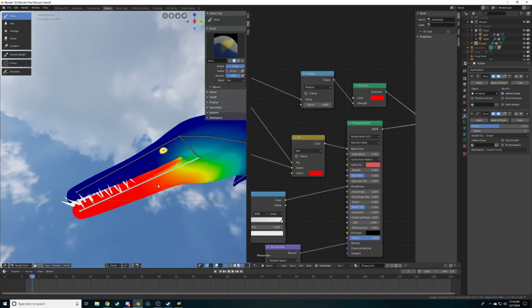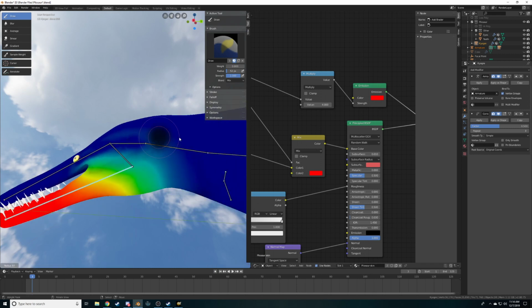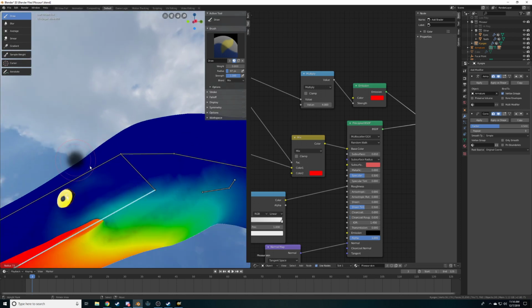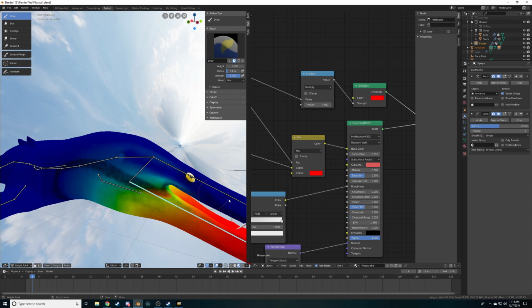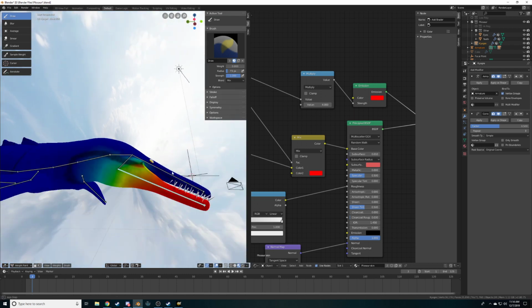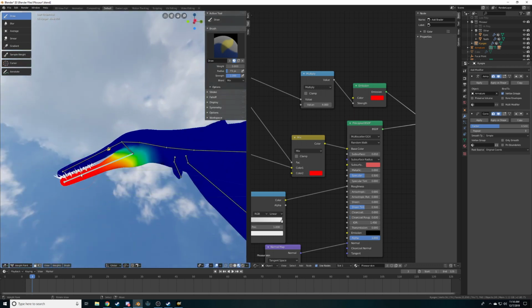No, that actually looks pretty solid. I'm gonna get rid of it around here on the top of the head because there shouldn't be any weight at all on the top jaw, bottom jawbone, or around the eyes, on either side. But it looks good. Maybe it's just my imagination and it actually looked fine. I don't know.